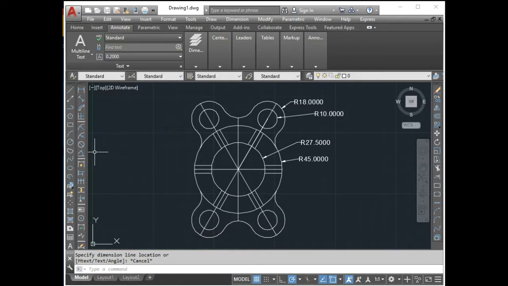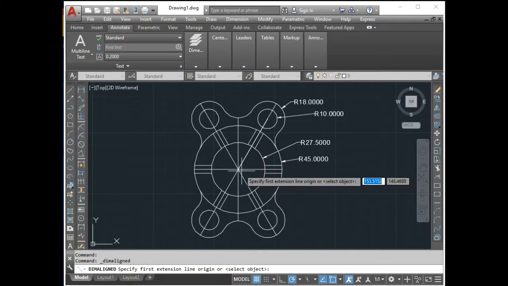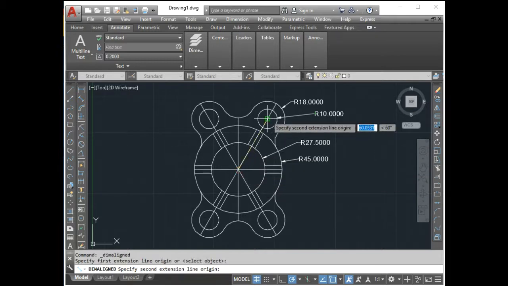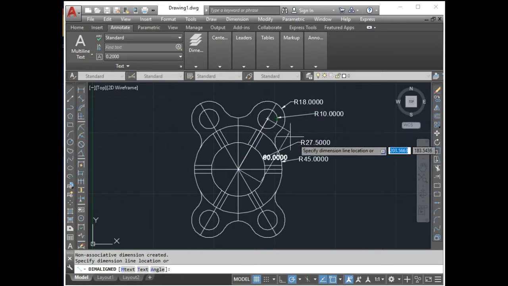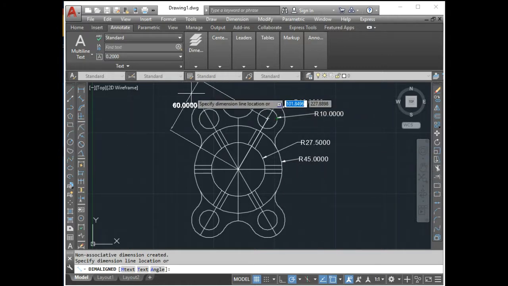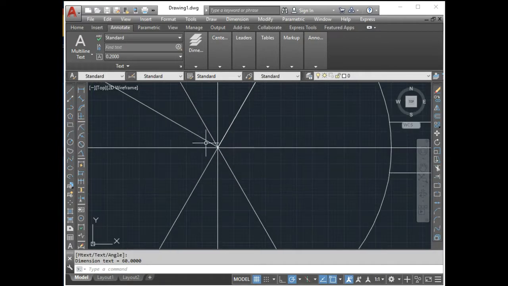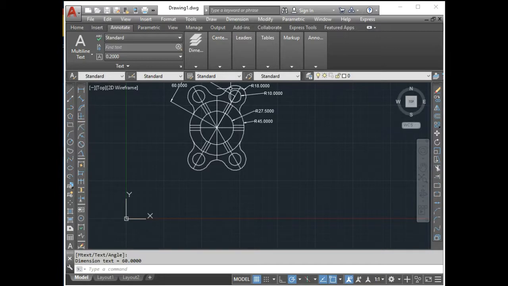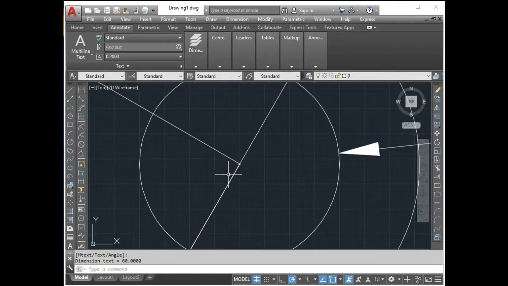So I am taking another one, and so yeah, this is the correct one. So the starting point is the same and the ending point is also the same. Here we have it because we have a line.